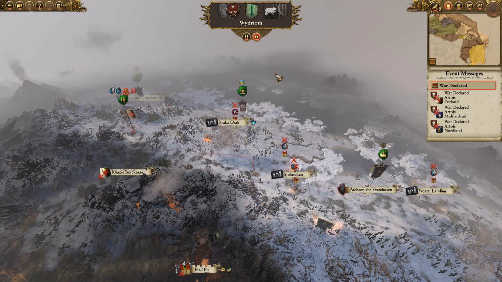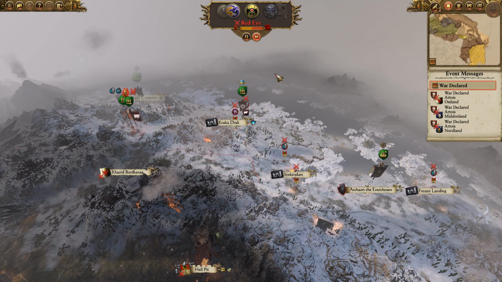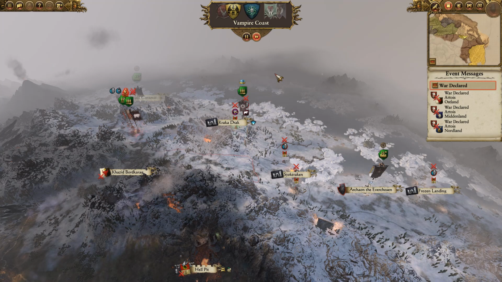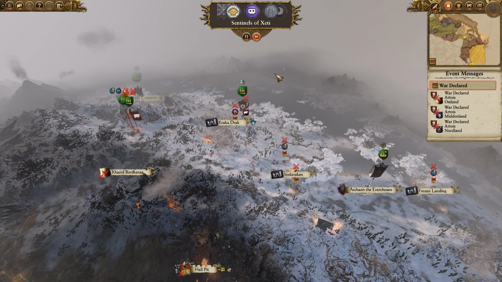Let's see. Ostland, it looks like they are going for my... A second army, which is a bit of a problem, and Kislev have joined them as well with a full army. They are going for my army and for my allies, and yeah, they're not going to be able to win that, especially because Aisling is all the way over here. A good thing happened though. Artwis is now in war with Ostland, Middenland, and Nordland, which is good for me. Just fight each other, guys.